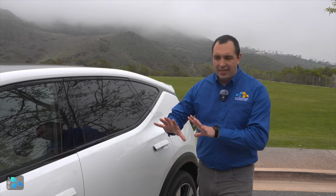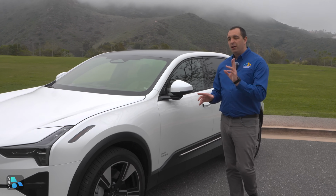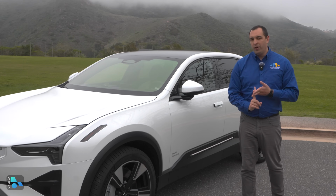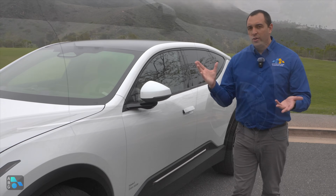but one thing that is worth mentioning is actually the layout of this wheel and tire combination. No matter which trim you get, which powertrain, you're going to get a staggered tire layout of 265 width in the front, 295 in the rear. That's your 20 or 21 inch wheel here on the single motor. If you upgrade to the dual motor performance, that's when you can get a 22 inch wheel. But again, here 20s and 21s.